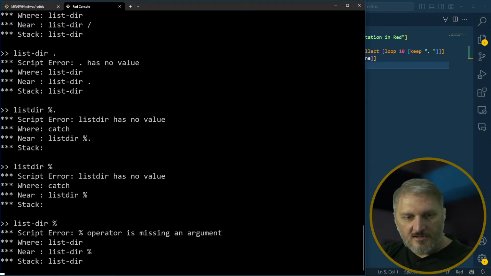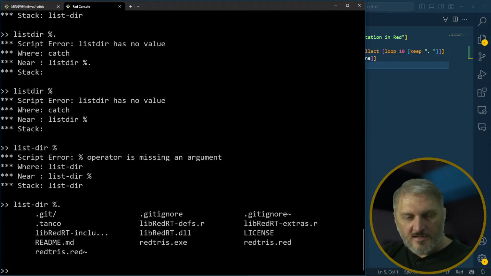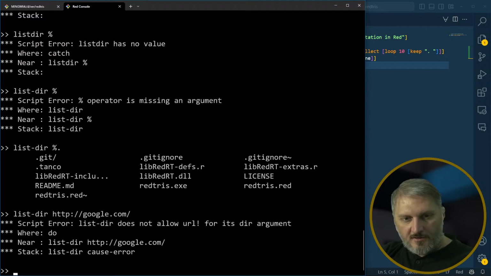Sorry, list dash dir. Yeah, there we go. So this symbol is the starter symbol for a path, and I believe you can even say, oh, it does not allow URL. Okay, but at least you can see it recognizes that's a URL.